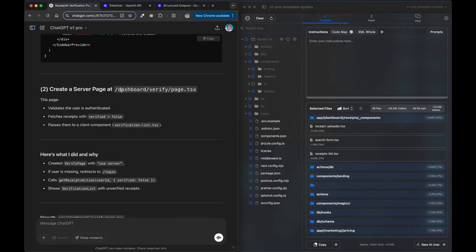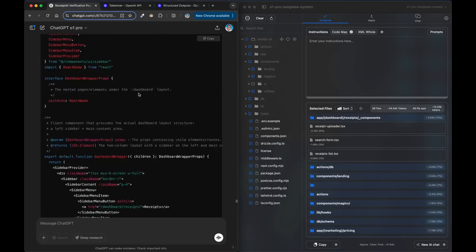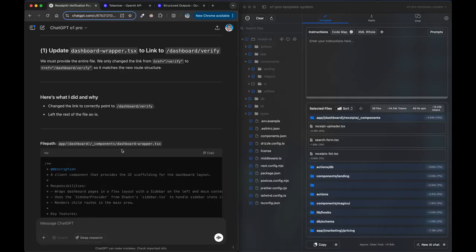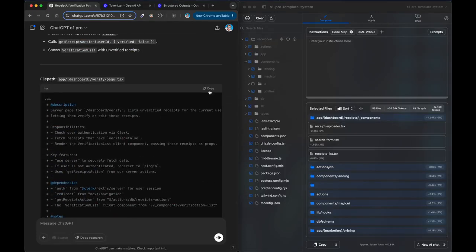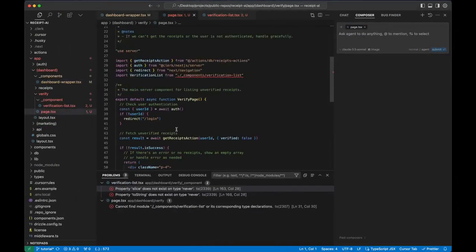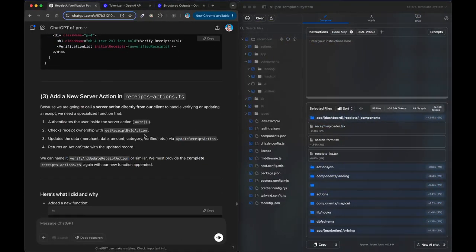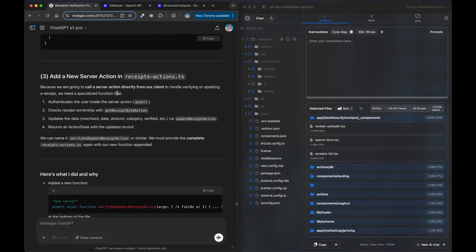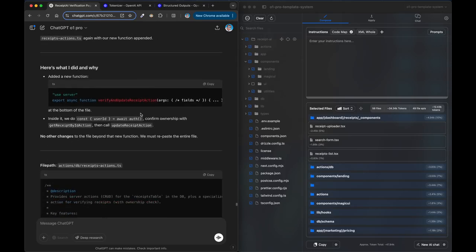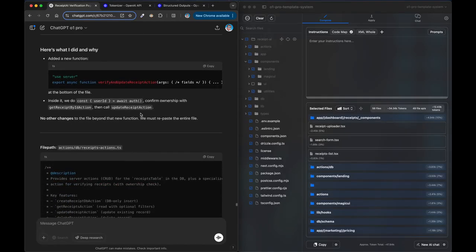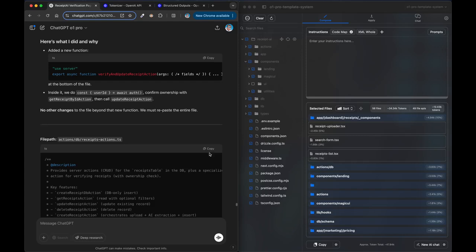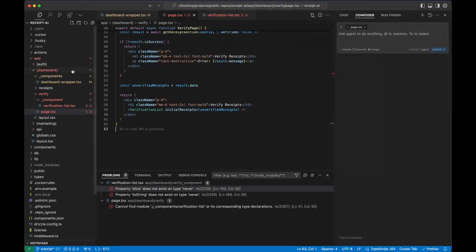Next, we need to create a new server page at verify, which of course we have already created here. We're just going to be updating it with the new version. And then if we go to this third step here, it looks like we need to add a new function. So you can see we have the full file for receipts actions.